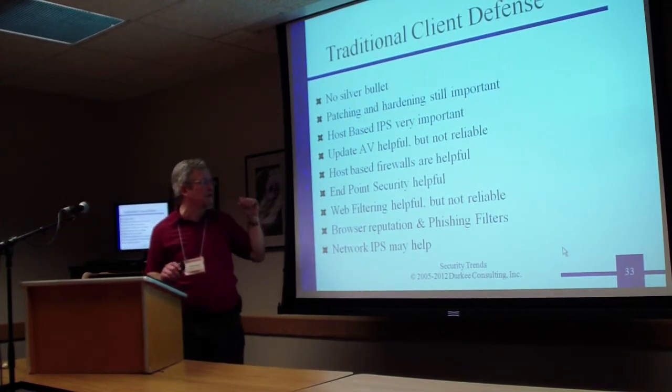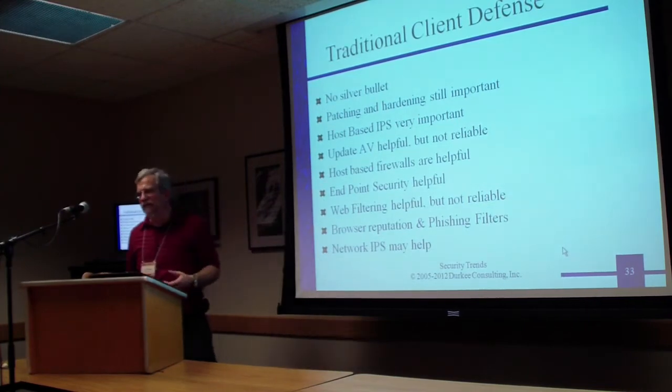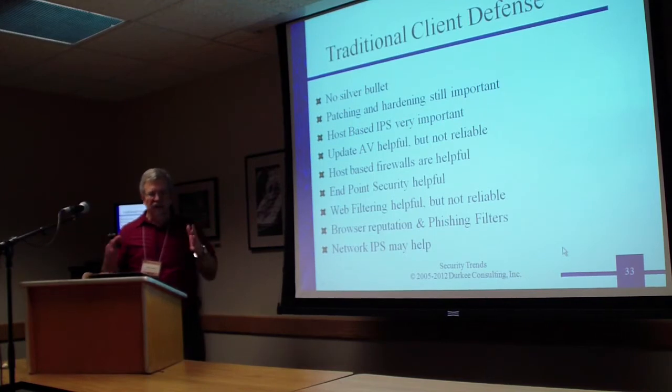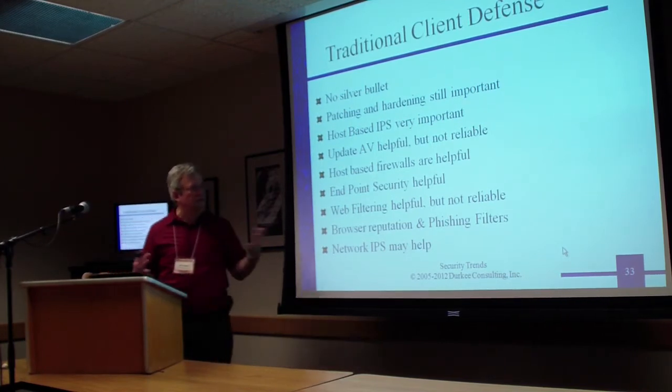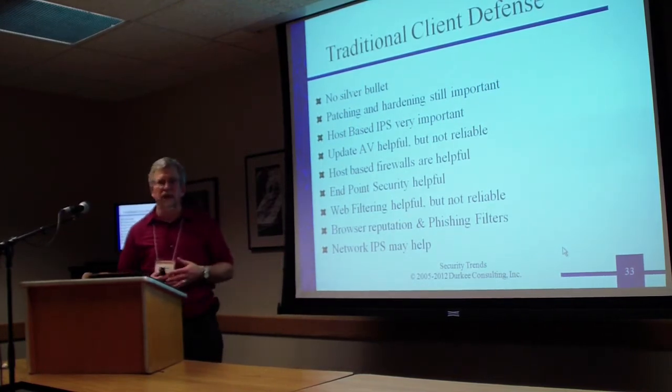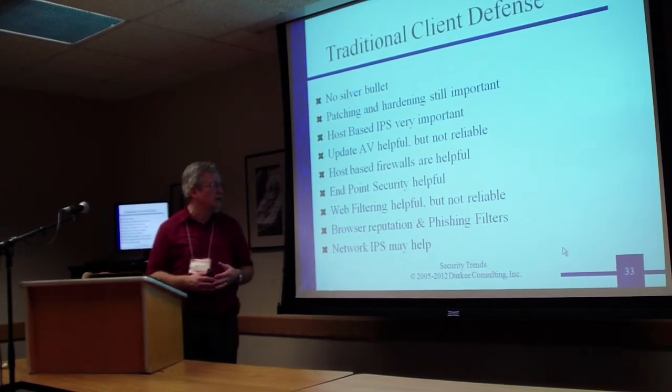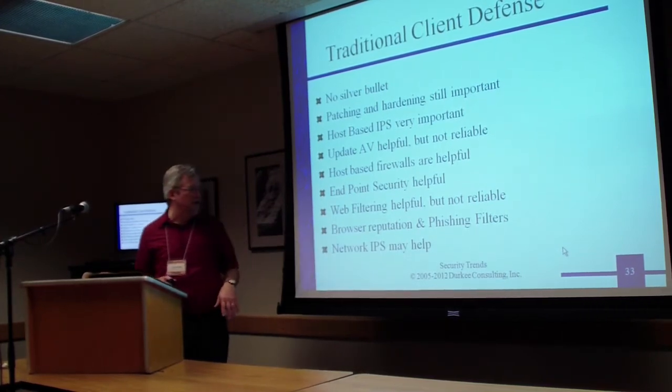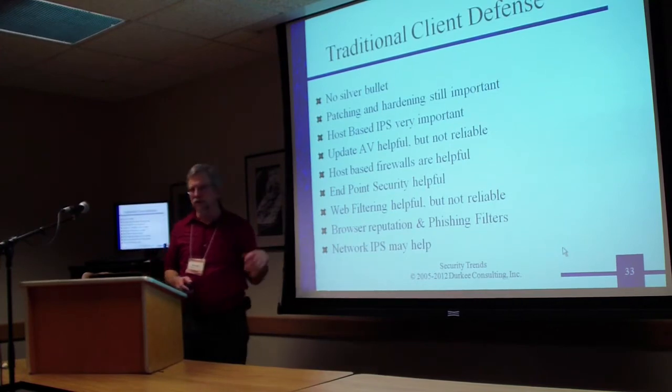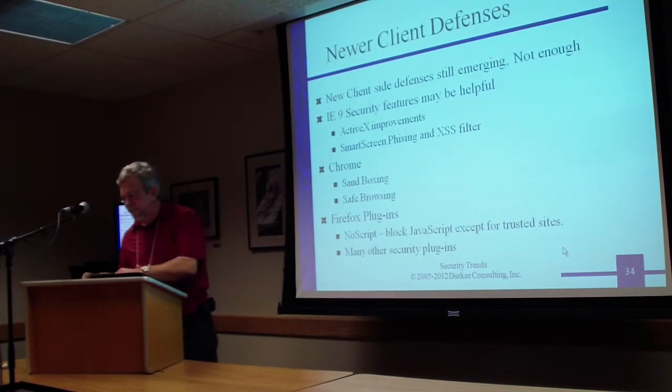Host-based firewalls are helpful, of course. Endpoint security, again, these are controls that I think are still a little green, because to do their job right, they get really inconvenient, and then people turn them off. So we haven't found a good balance of making them do their job without getting in the way. Browser reputation and phishing filters are all useful. Network intrusion prevention will help as well.